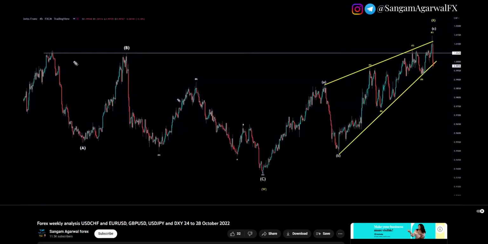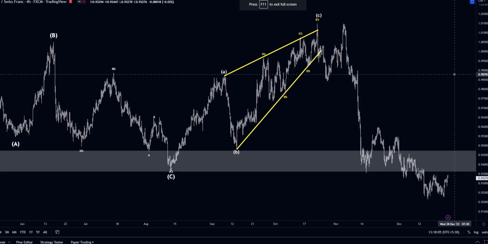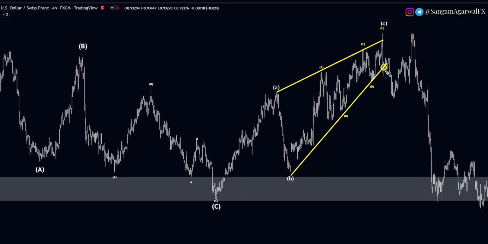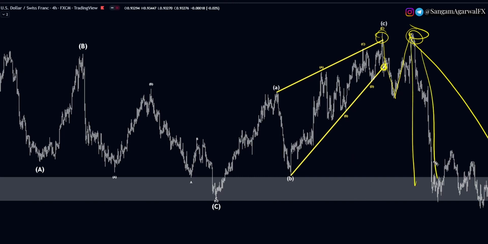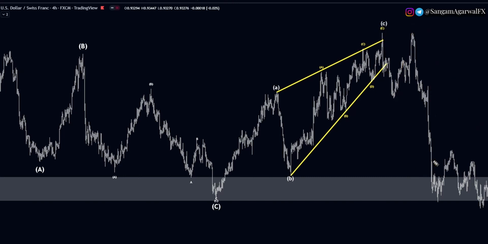And when price was testing this horizontal resistance and the upper trend line, that complete wave counting was shared on YouTube and also explained in detail. But now you can see after this minor drop retesting the lower trend line, it came down, went up, made a double top, then it dropped almost in a vertical line, because that was the time when governments were selling the dollar. So this chart pattern was verified by the fundamental news macro trend.